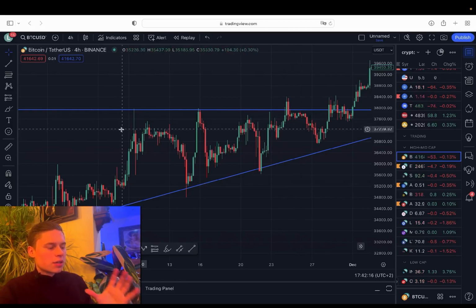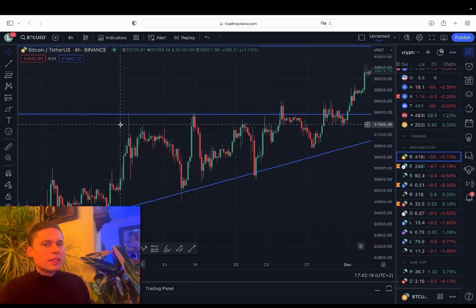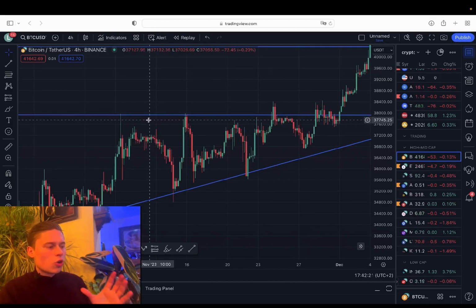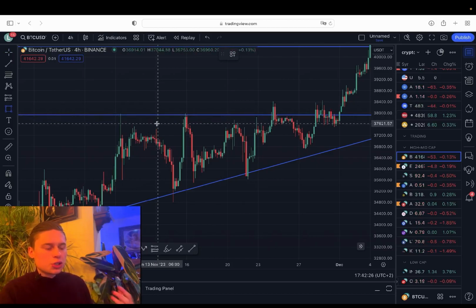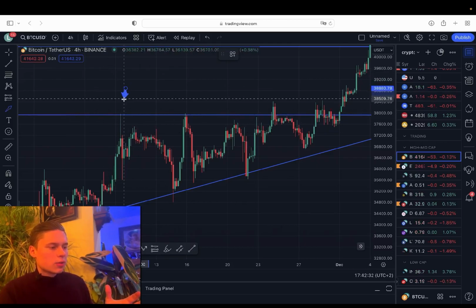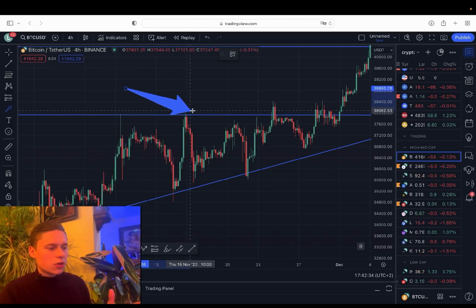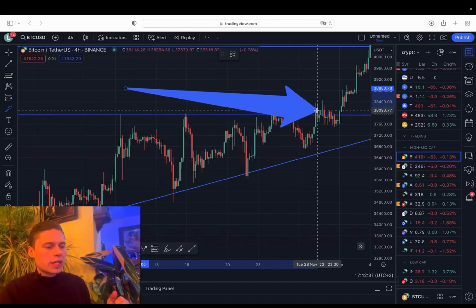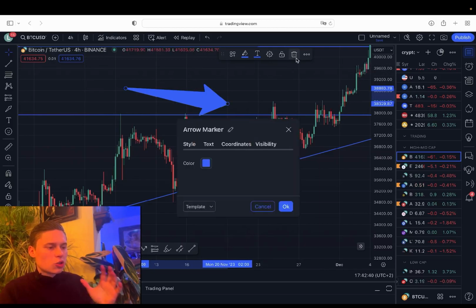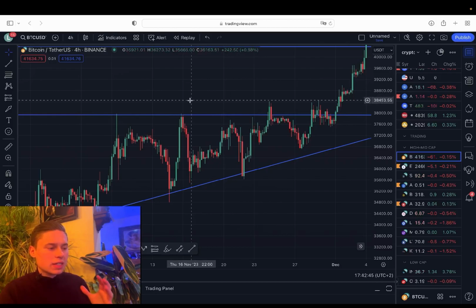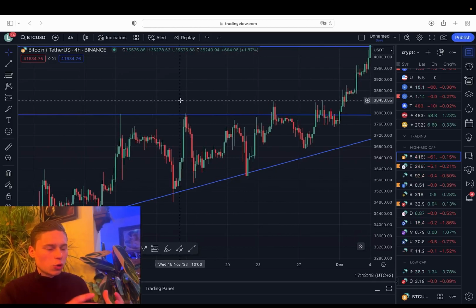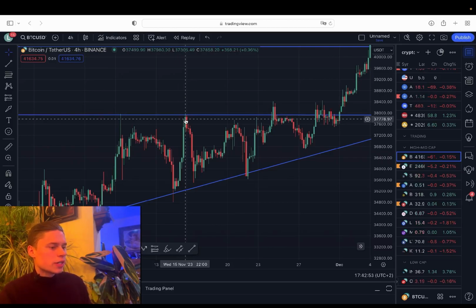For example, we can look at this level right here, and you can mark these levels as either lines or horizontal boxes. The line is usually used for precision purposes. Look at these touches over here. We have a level marked, and we have one touch, a second touch, a third touch, which is a false break, and then we had a fourth resistance. So as you can see, these levels work pretty well. In general, when a level is created, it usually holds, and that's why people can actually make money from it, because they can anticipate where the market will go.